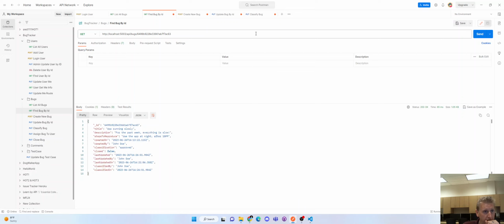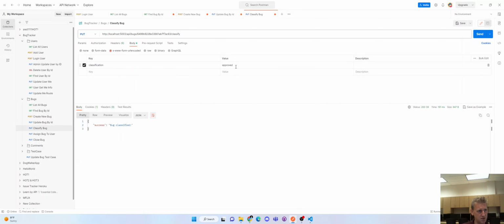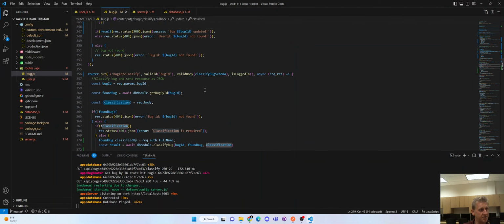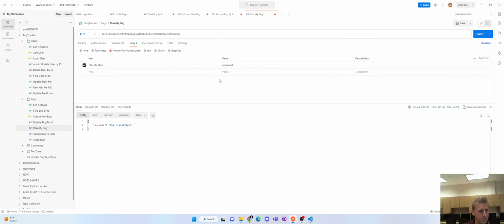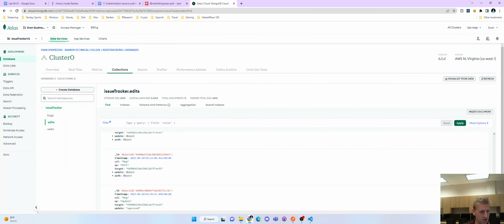So if I go back to classify bug and look at the classifications again, pick a different one, duplicate. Okay, bug classified. Now if I refresh, that'll look a little different.